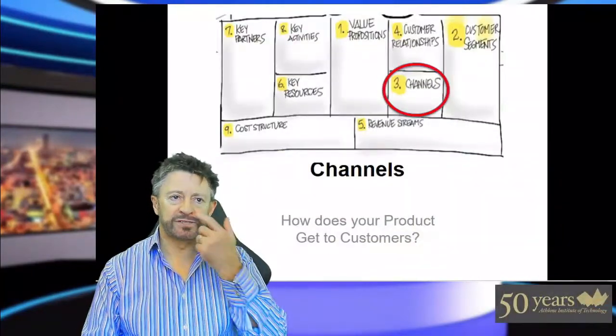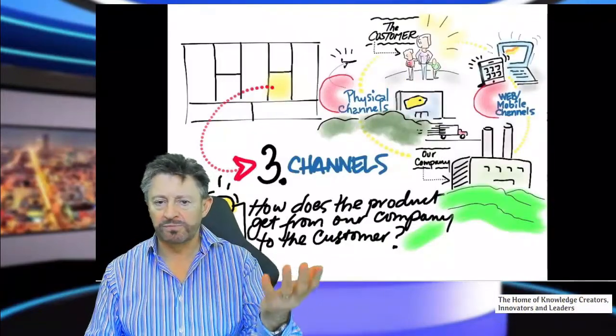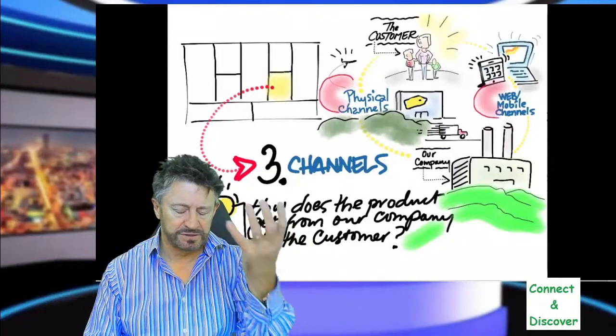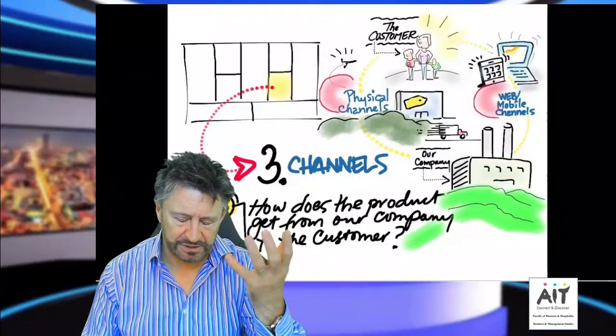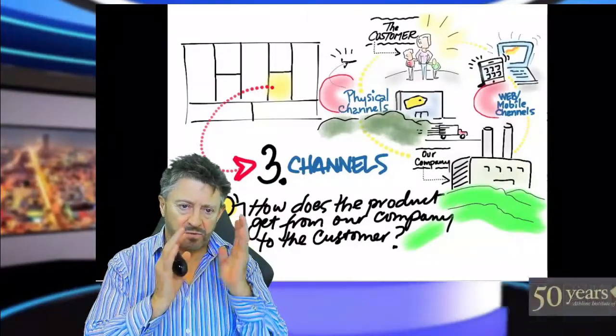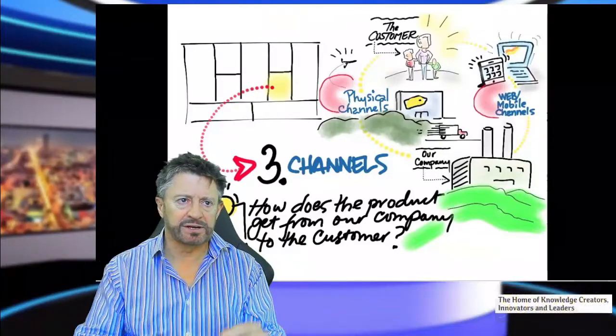And then, of course, we have the channels. How do we get our products to the customers? That could be a whole range of ways. I'm going through the whole canvas today, so that's why I spend so much time on that part of it. It is so critical to understand who your customers are, what your value proposition is, and building that relationship and getting it out to the customers.